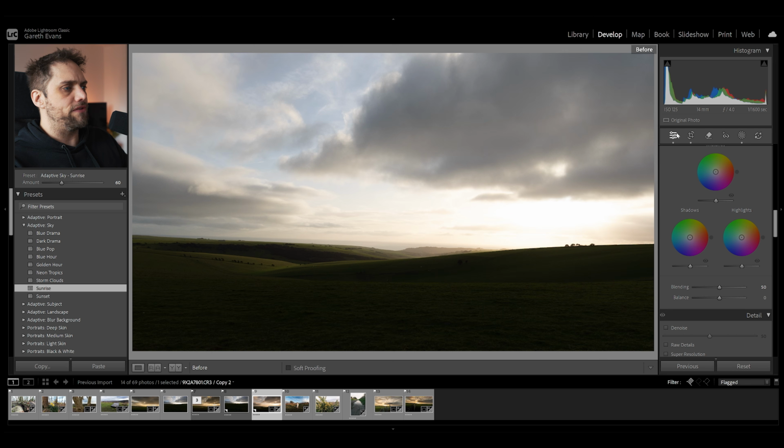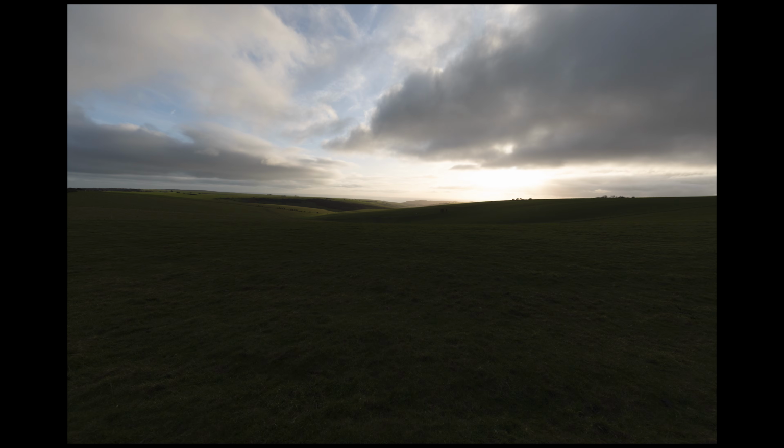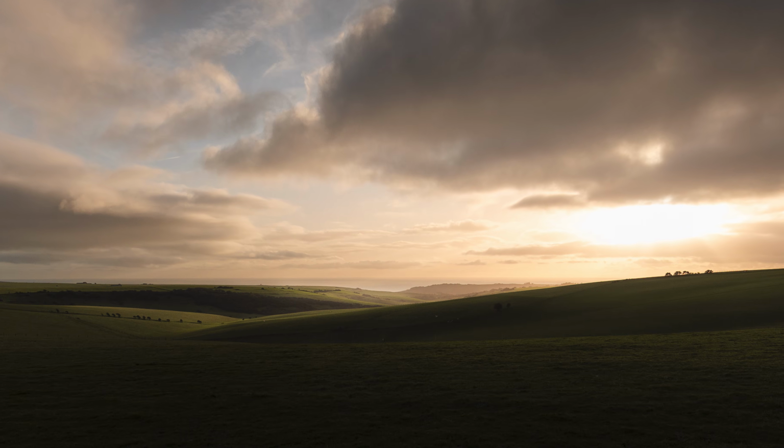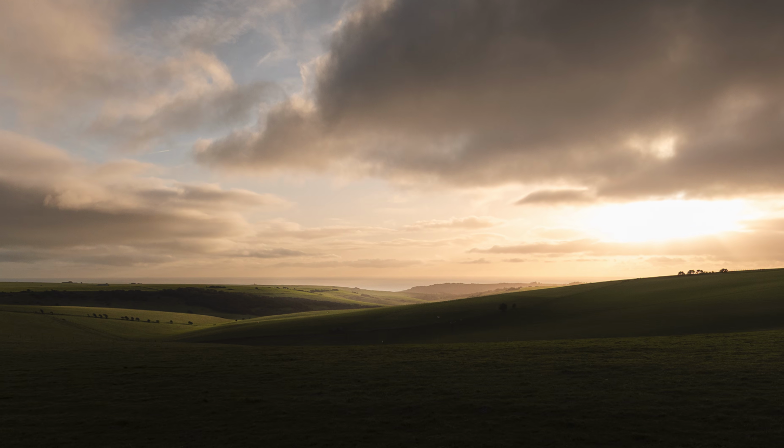Let's look at the before and after. This is where we started. So difficult exposure. We've cropped it quite a lot as well, so we're not really seeing the crop here. In fact, I'll show you a full before. This is what the photo would have looked like before we even started. And then this is where we've taken it to, which I'm really quite happy with, actually. I think that it looks lovely.